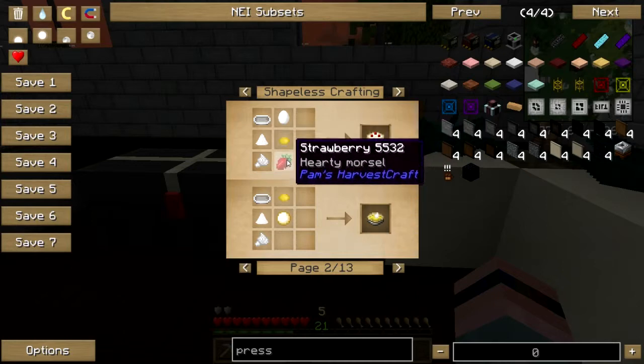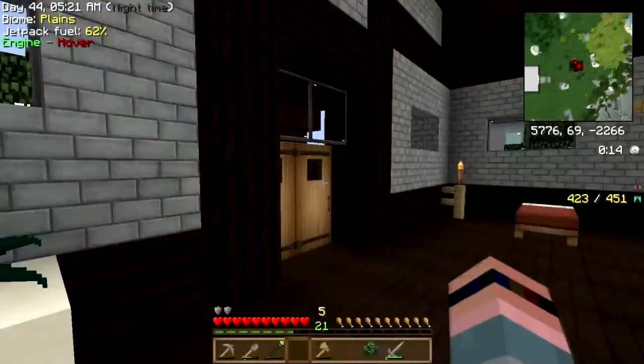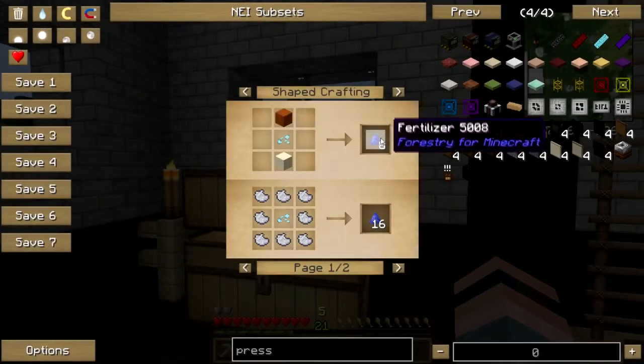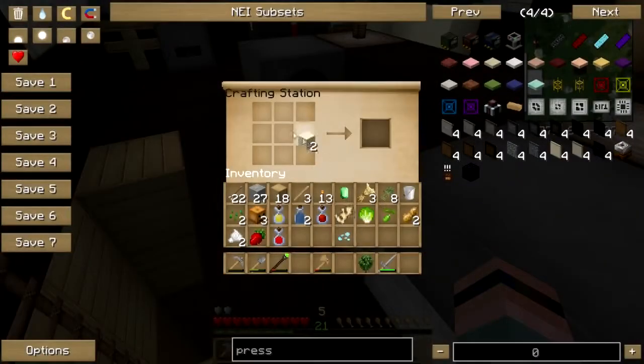Oh, hey, lemons, strawberries, sugar, egg. I can make a pavlova. Ha! I need to make fertilizer first. How do fertilizer? Sand and... Okay. Give me an appetite. I have an appetite. I'm starving. I'm sorry. I actually have not eaten breakfast yet. All right. Give me the fertilizer.